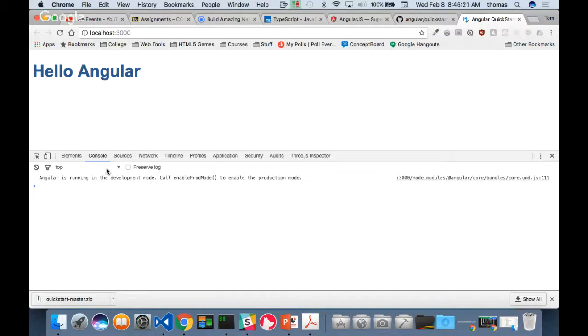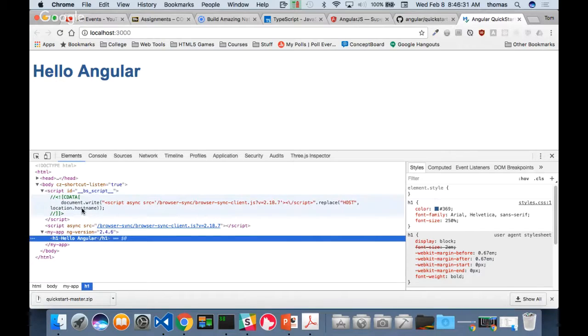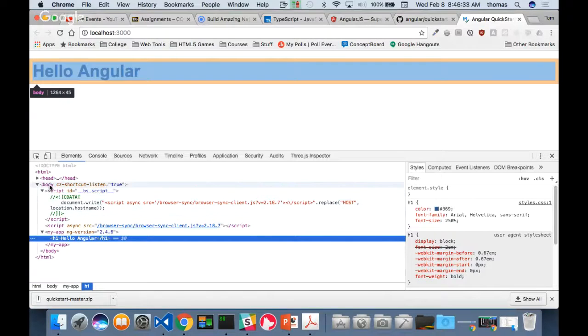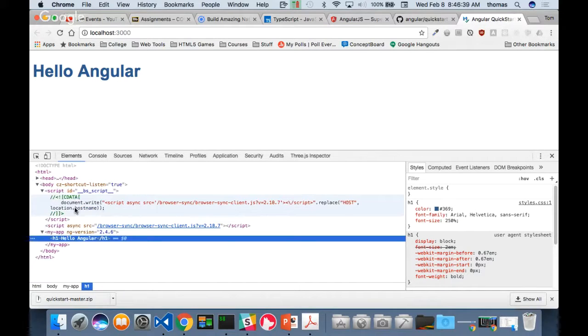Okay, that's one. Second thing is when I look at my elements, and if I look at my body, this is interesting. So here's my stuff that gets injected, inside the body of my document. Here's the head of my document, so all these things that I loaded in. But I want to talk about what gets injected here.